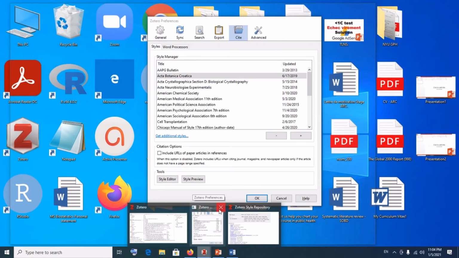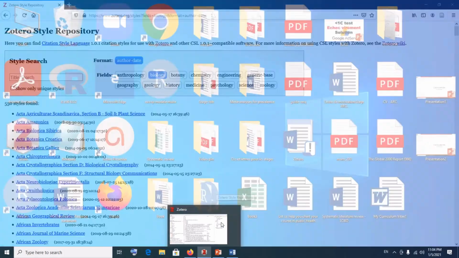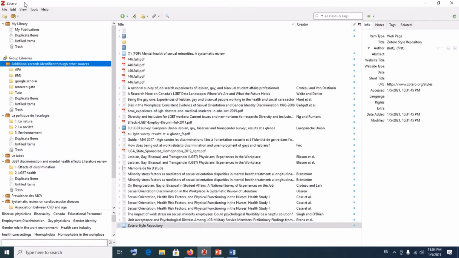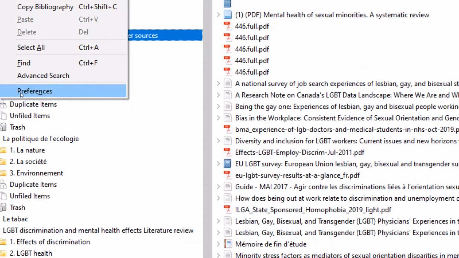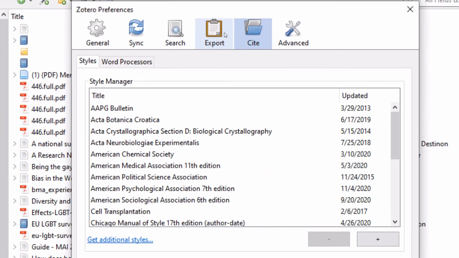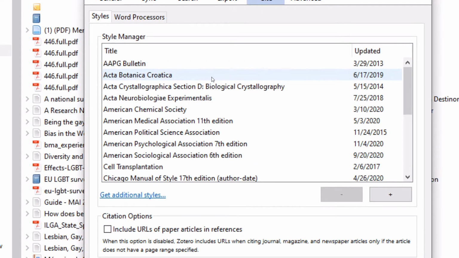Let me cancel this. Let me also cancel this. Okay, let's come here, click on edit, get down to preferences, come to cite, Acta Botanica. Here it is. So it's the same thing.